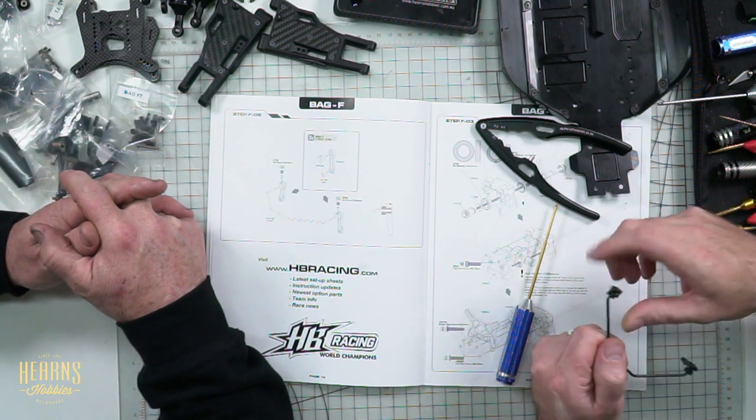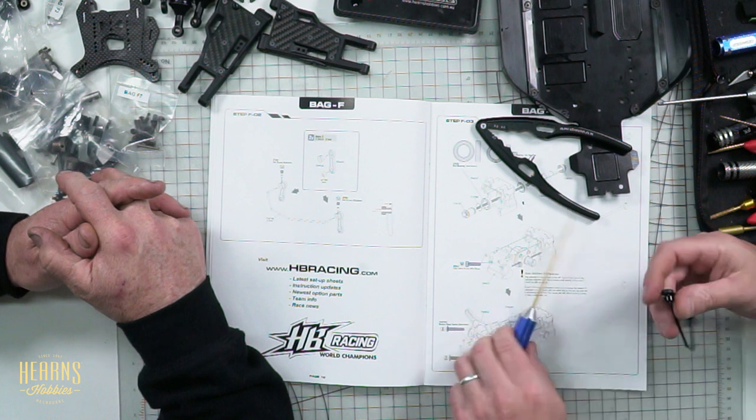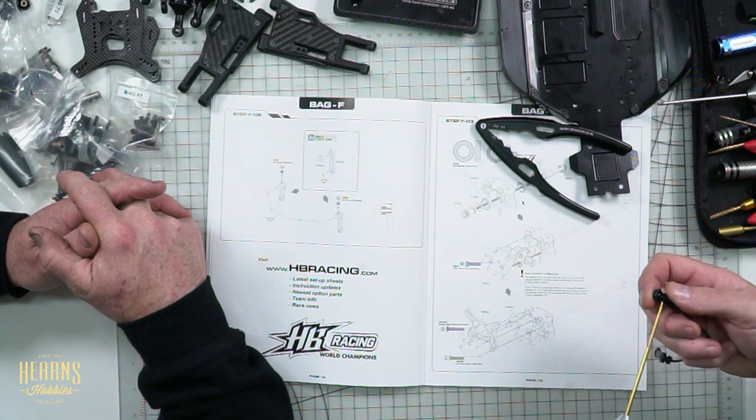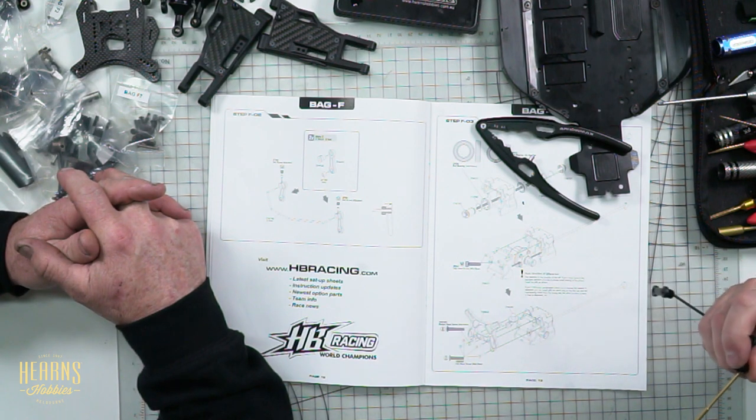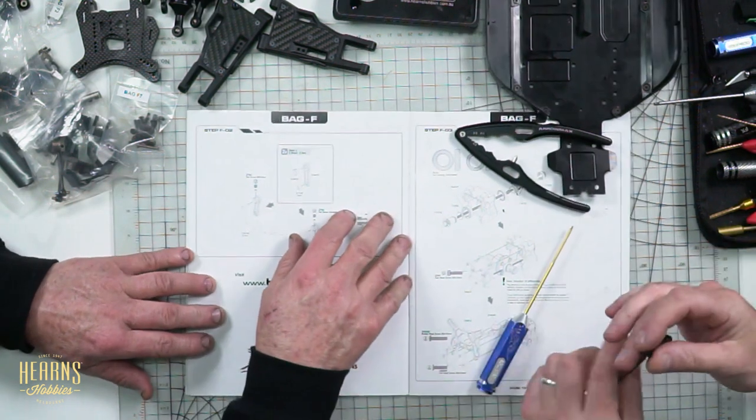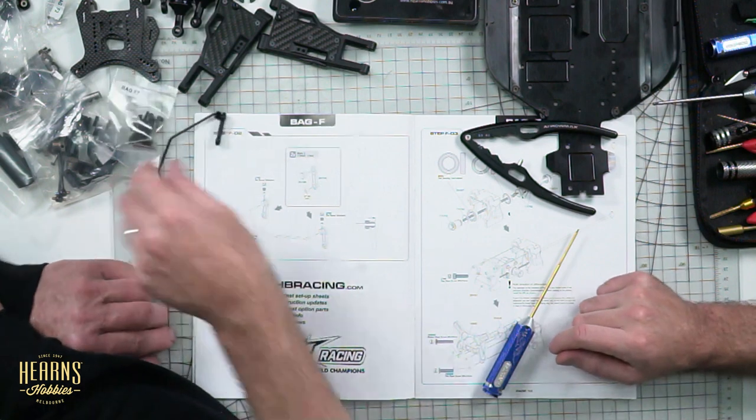Is that your OCD? What do you mean? No, my OCD is making sure that they're actually nice and straight in the car, these grub screws. Yeah, cool. I don't like it when they're all crooked. Yeah, glad to hear. But I'll do final fitting of that in the car.